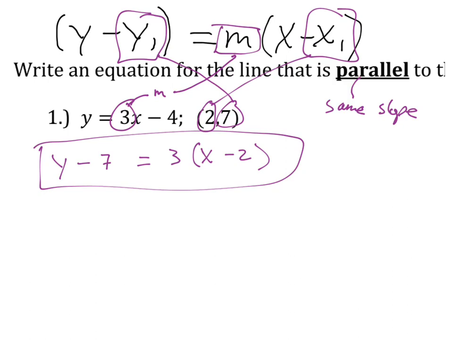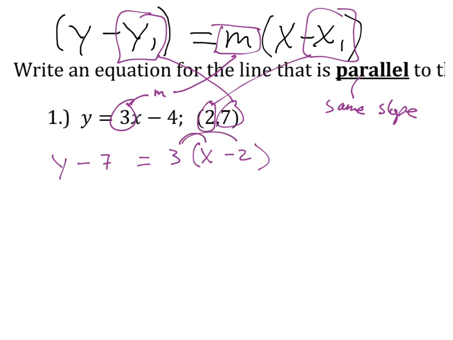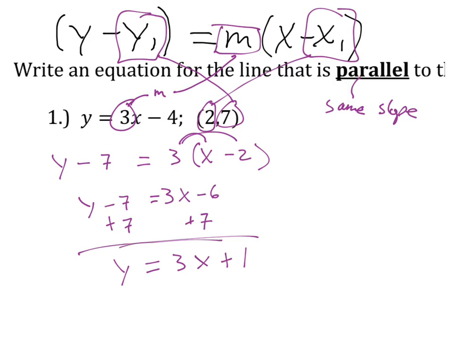But you got this lovely equation here. We're not quite done, because while this is the equation of the line that's parallel to the given one and goes through the point, it's not simplified. It's not in a format that we're going to use. So let's go through and simplify it and turn it into y equals mx plus b format. What you need to do is some distributing, and we get 3x minus 6 equals y minus 7. Then you add 7 over here, and now we're looking at y equals 3x plus 1. So this equation is parallel to this one, has the same slope, and is going to go through this point.